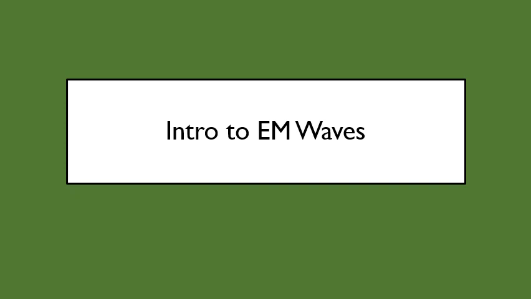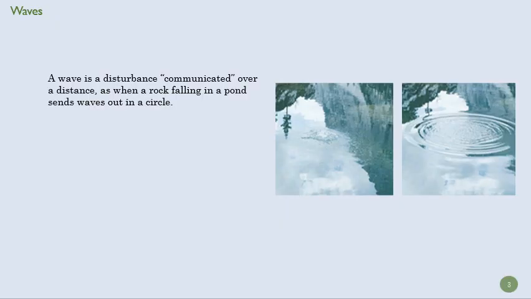So we've talked about light as having characteristics of a ray when we did geometric optics, and now we'll look at light in a different way, thinking of it as being a wave. And so we have to go back and remember some stuff about waves. And then we'll get into more complex stuff in the next couple of lectures.